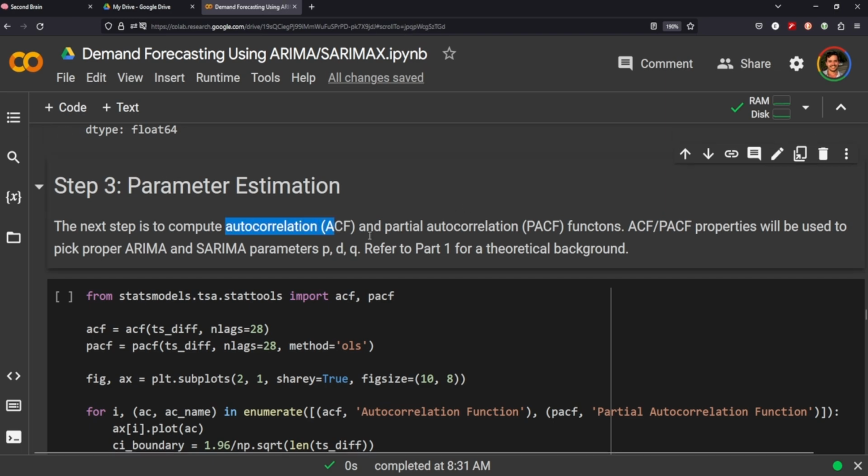ACF is autocorrelation, as you can see here, and PACF is just partial autocorrelation. Again, I'm not going to go too deep into these two things. If you need me to, I can. But I think there are a lot of other YouTubers out there who can explain these far better than I can. But just know that this helps us choose the PDQ, and I'll show you how. We're going to use autocorrelation and partial autocorrelation to find the P, D, and Q. And you can think of P, D, and Q as the parameter order for our ARIMA and SARIMA models.